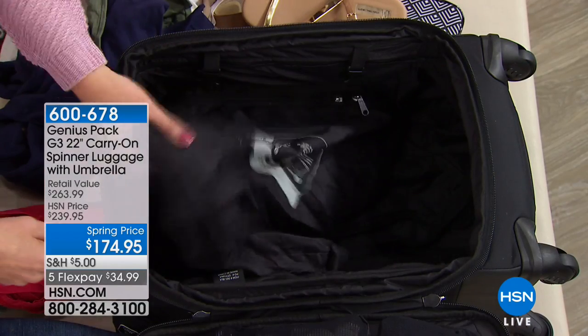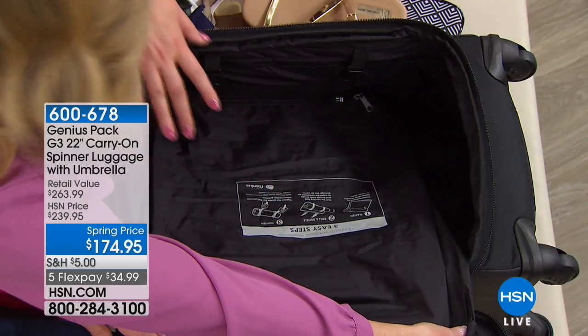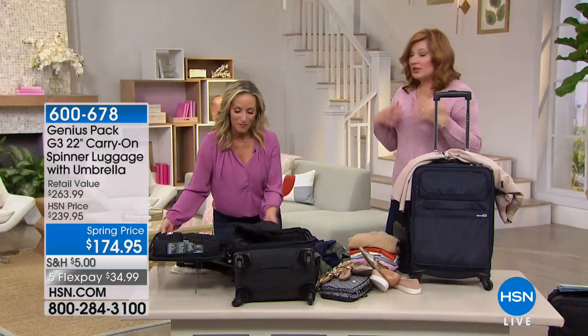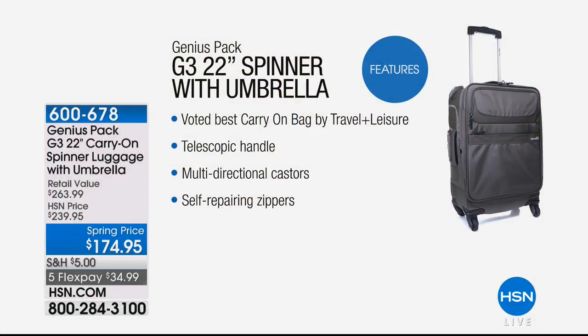Don't forget about that laundry compression — I've got a whole other couple days worth of clothes inside this laundry section. Pulling out shirts and workout clothes. The laundry bag even tells you the easy three steps: one to flatten, two to roll and buckle, three to tighten. It literally walks you through how to use and pack for your vacation — whether it's a long trip, a weekend getaway, or even packing up the kids for grandma and grandpa's house. This is the perfect size — that sweet spot.